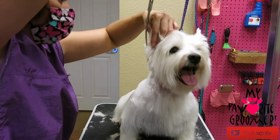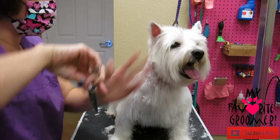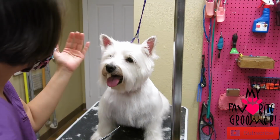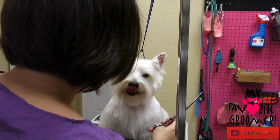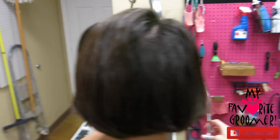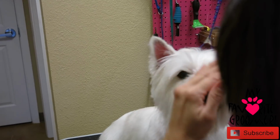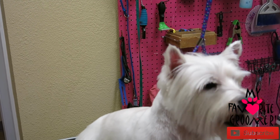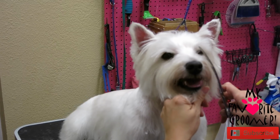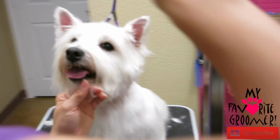There's some stragglies hanging around here. This is a very long scissor, so be careful. But you need that cut to be long there. I'm going to come back with my smaller scissors to clean up the ears a little bit more. Stay there. Stay. I like to push that hair right out of there so it doesn't go in the eyes if possible. Yeah, there's some static still.